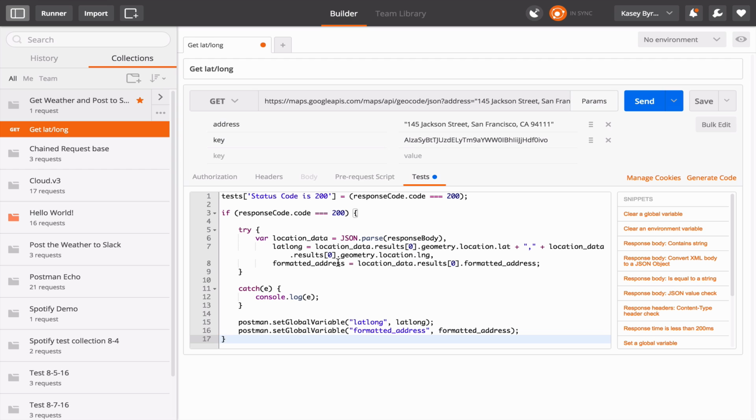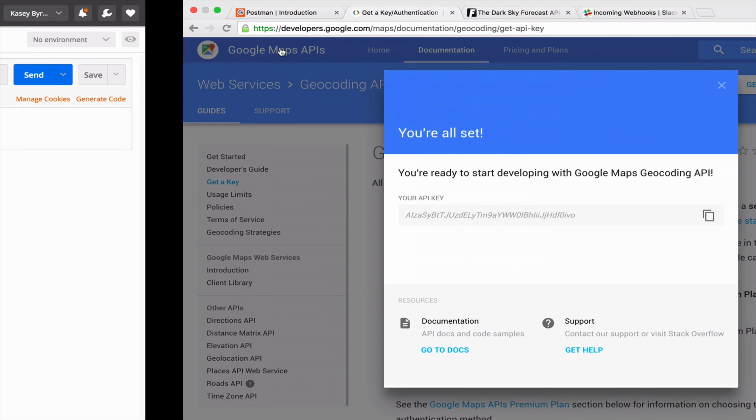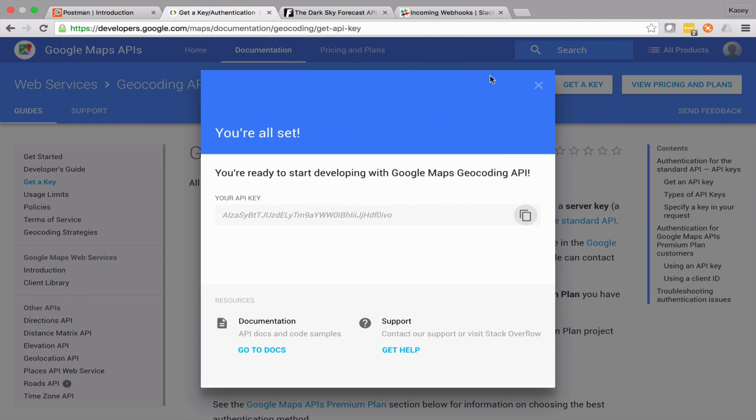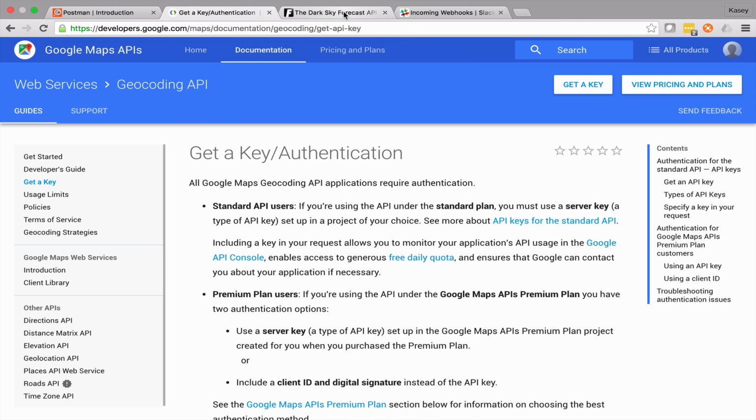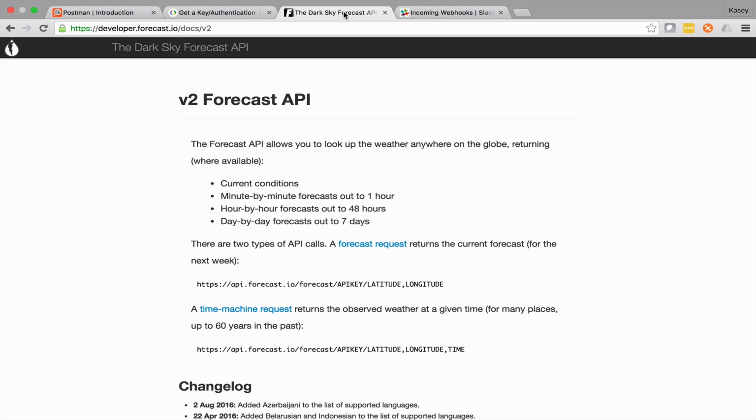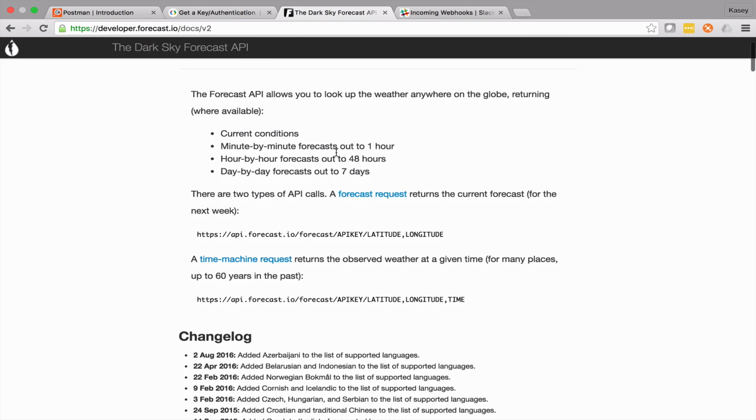So now I'm ready to build my next request, which is to take that latitude and longitude and get the weather for that particular location. So I'm going to create a new request. To get this, I am going to use a different API, let's close this up, called forecast.io. And this is an API that has two specific calls, one that provides forecast and one that provides actually historical information. So this is what I'm going to call. Again, I'm going to copy and paste that here.